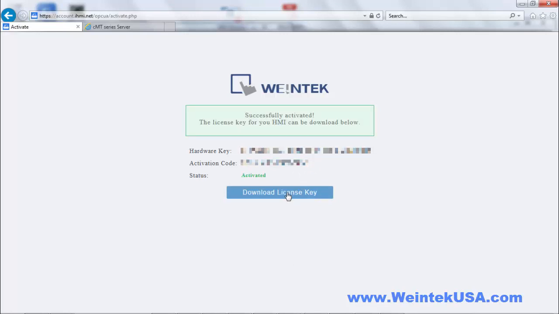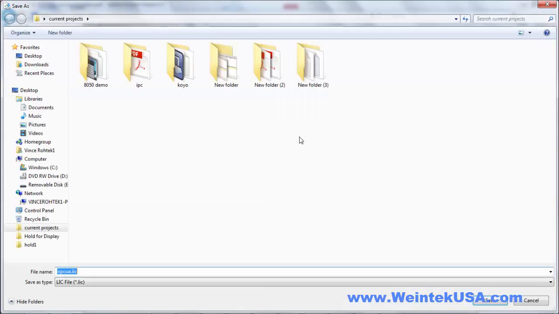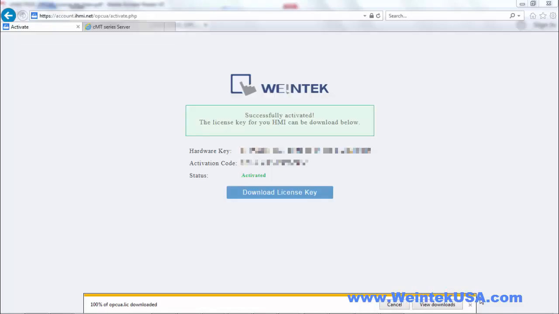Now we need to download the activation key and do save as, so I know where to find it. I've got a folder here with a bunch of stuff in it I'm using, current projects, and it's called OPCUA.lic. Alright, so it's saved there.